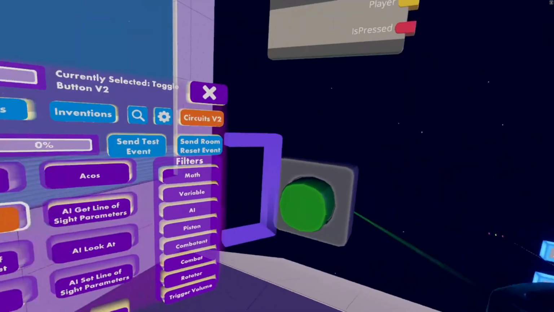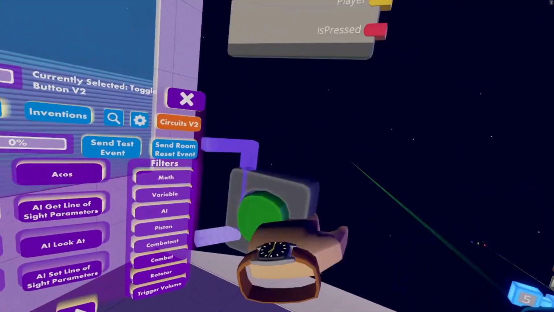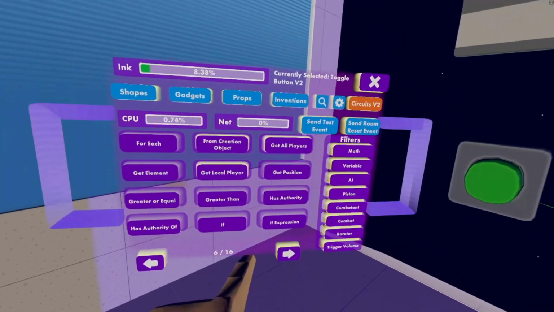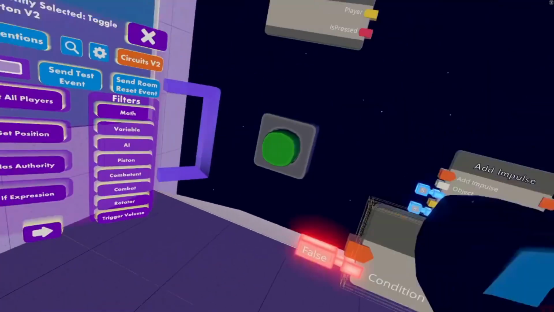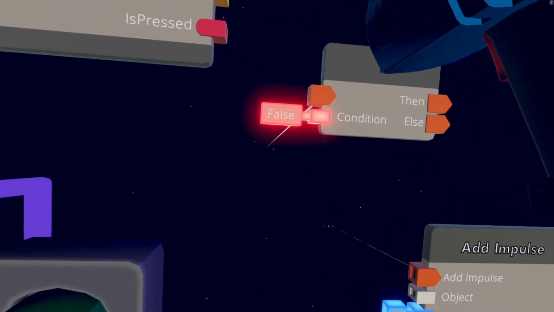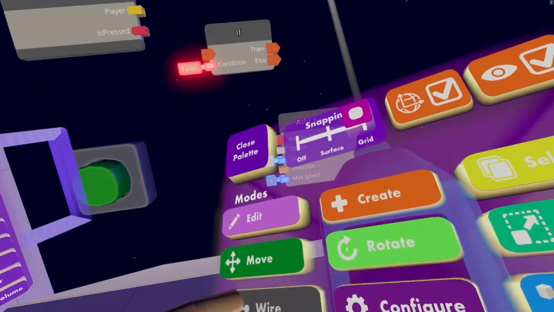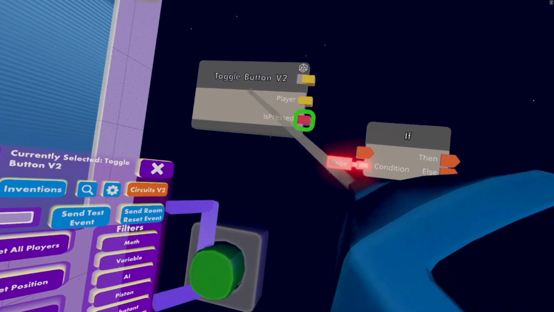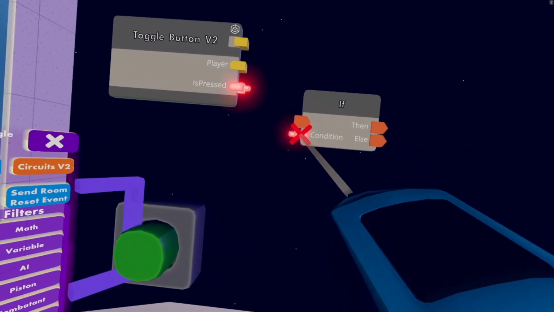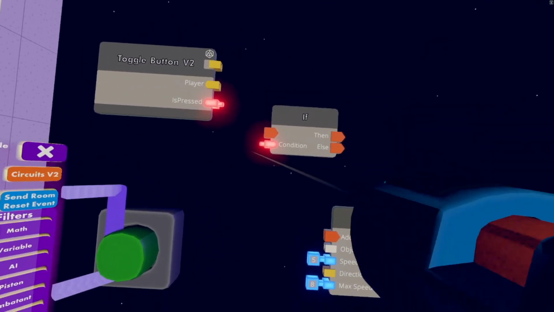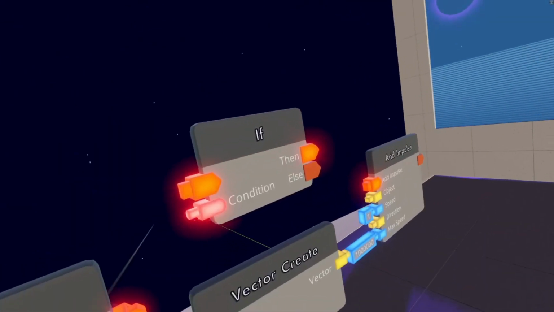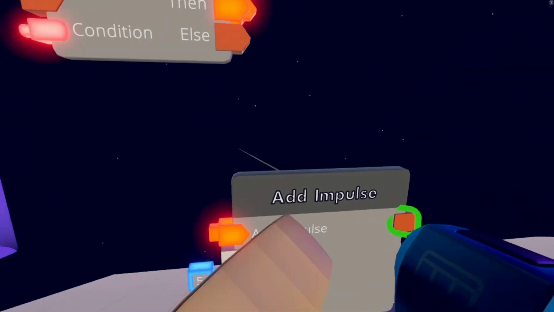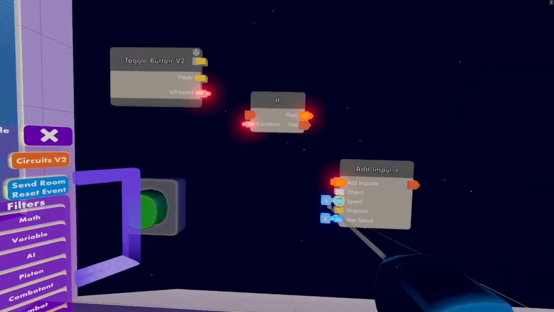Then go to the sixth tab and spawn in the if. Now wire the is pressed on the toggle button V2 to the condition on the if. Then wire the then to the Add Impulse chip.